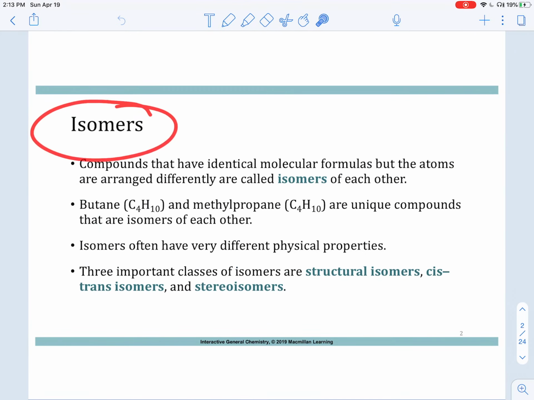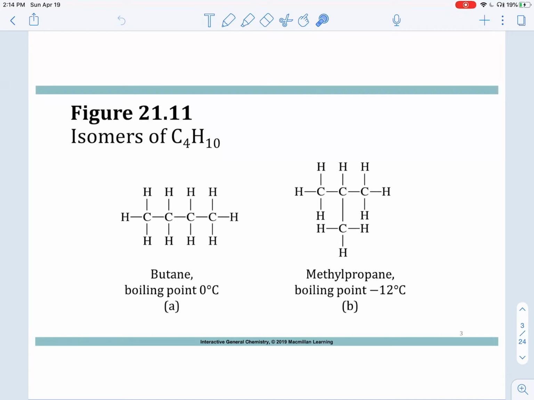So isomers, basically two compounds like butane and methylpropane can have very different properties, but also have the same chemical formula. There's C4 and H10 in both of these compounds. So isomers are compounds with molecular formulas that are the same, but different arrangements, sometimes connections, sometimes just spatially different from each other. And as those go into our body or do reactions, they can have very different properties. So they're very different, but they have the same chemical formula. And we're going to be looking at structural isomers, cis-trans isomers, and stereoisomers. So let's go ahead and look at these two.